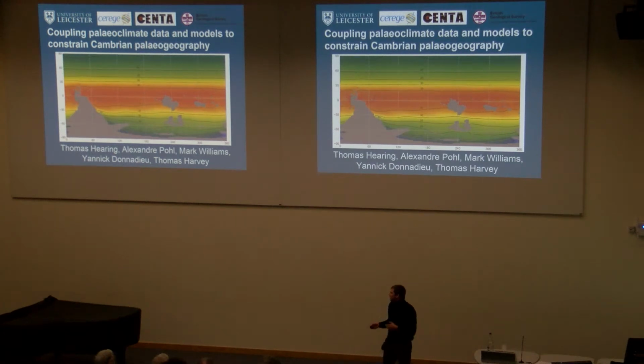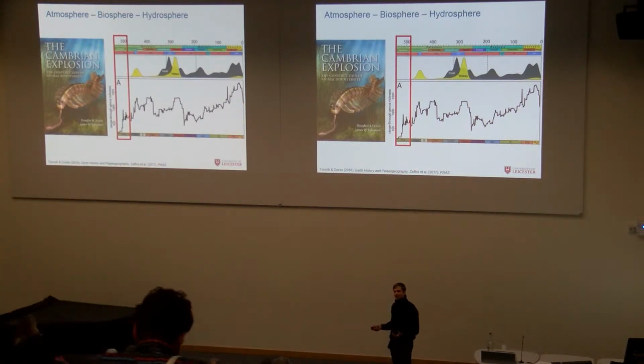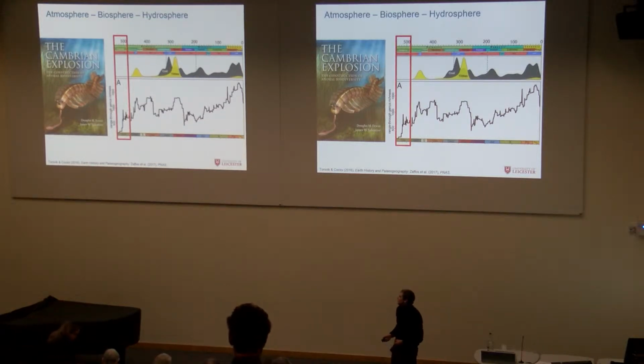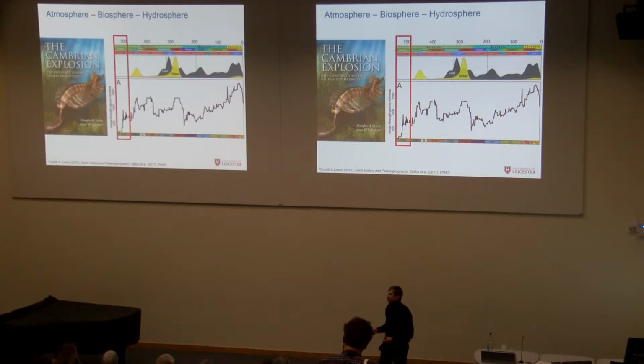So we're all aware of the Cambrian explosion, probably the most remarkable event in the fossil record. It's an event that we know had profound biological changes, but it was also a time of big transitions in Earth's physical environment. The Cambrian has usually been considered one of Earth's greenhouse climate intervals, but getting any more specific than this has been very difficult because of a lack of available data and methods to analyse the data that are available. So we want to try and refine and improve this environmental picture of the Cambrian radiation.